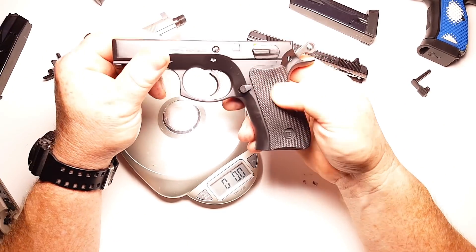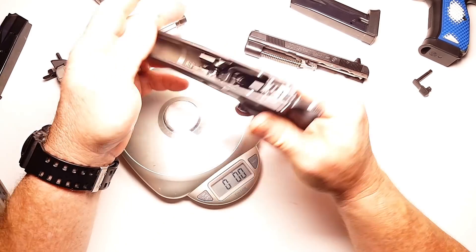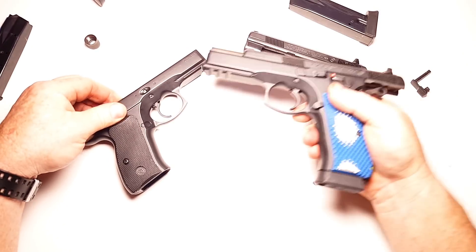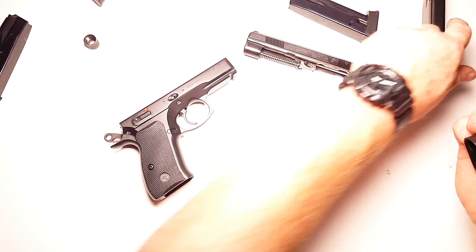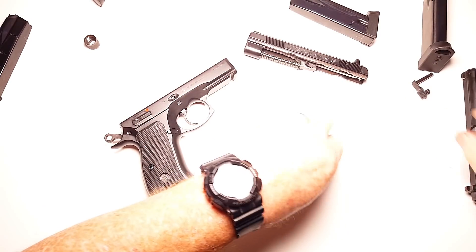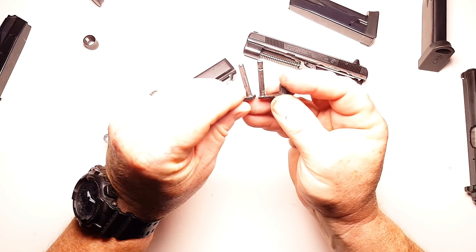This thing does come with rubber grips and a mag release. There's not a whole lot of differences between this guy and the aluminum alloy frame. One of the things I want to do is compare the two together and see if these slide releases are the same length — and they are not. Look at that. The slide release for the P01 all steel is longer. Interesting that they would do that.